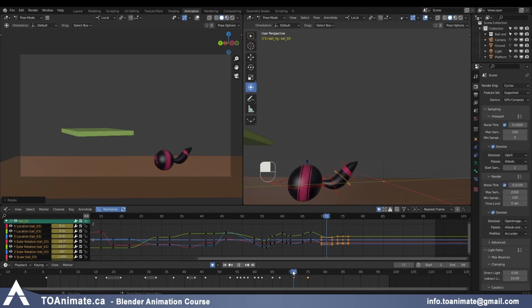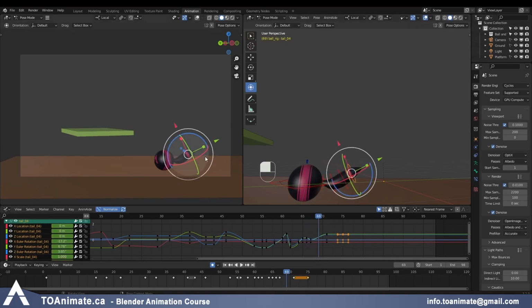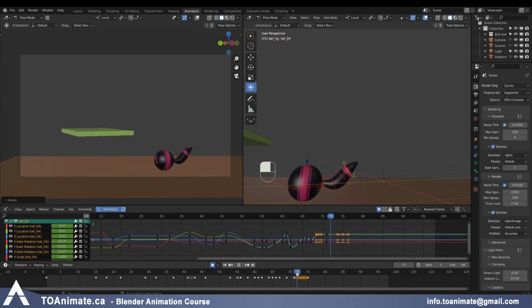So now it goes past and goes back, but we know that the tip of the tail needs to overlap. So let's push it down, and then it turns direction, and it settles way too fast here. So let's bring that to maybe frame 77.